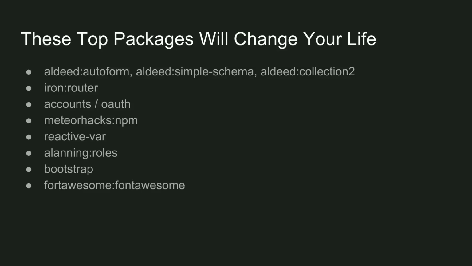We have accounts and OAuth, which you always need in all your websites. Meteor Hacks NPM, if you ever want to add any node packages to your library, you can just do a quick NPM require and you immediately have it. If you don't want to wrap an NPM package, which actually won't be necessary anymore with Meteor 1.3. They're making packages a little bit better where you don't actually need to start wrapping NPMs anymore. Reactive Var just for everything. Roles, which allows you to easily define different roles for your users so that they can access certain functionality that other people might not want.